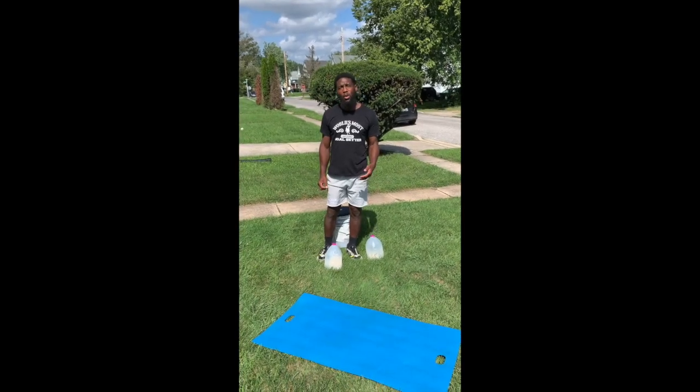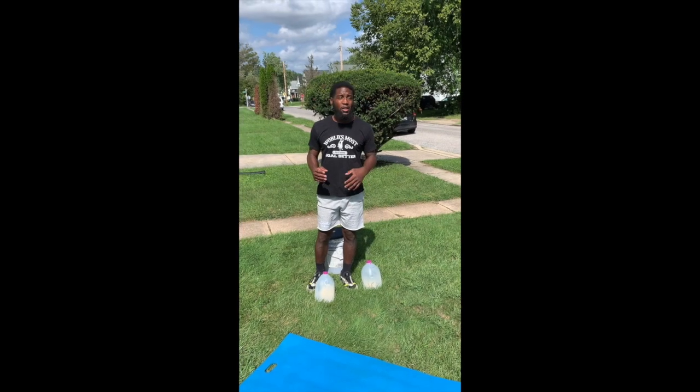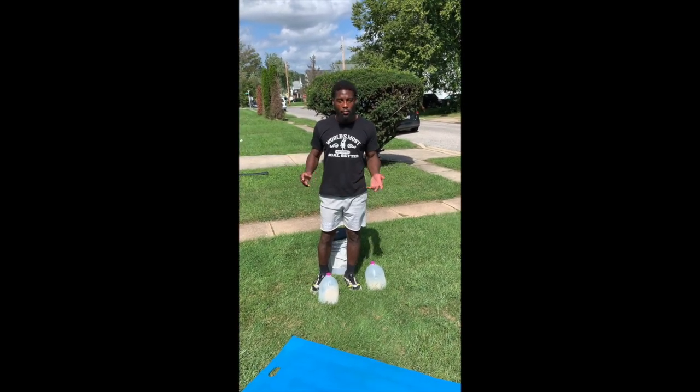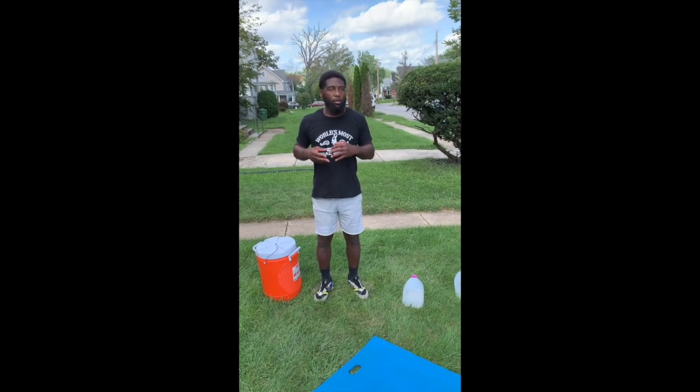Now, after you're all warmed up, you can get ready to get into your stretches. You're stretching yourself, so when you start your lifting, your strength training, you won't get yourself injured. The more flexible you are, the less likely you are to get injured.